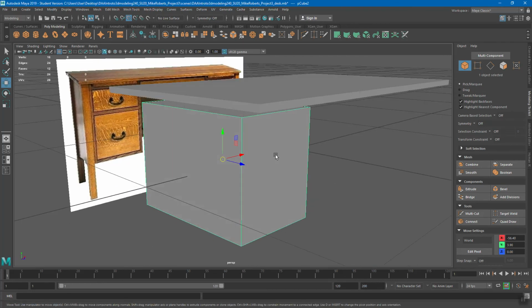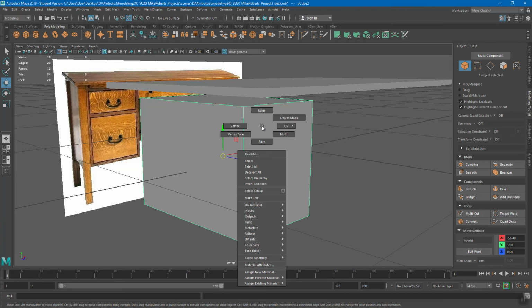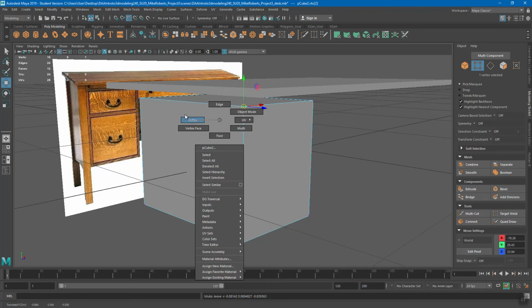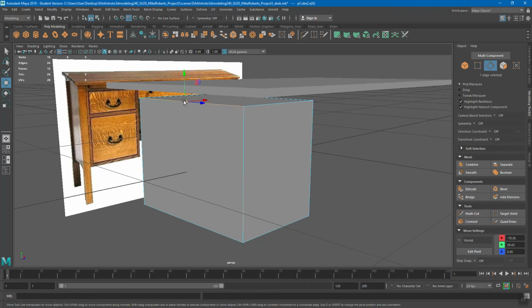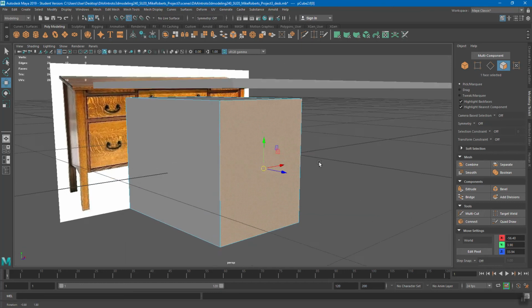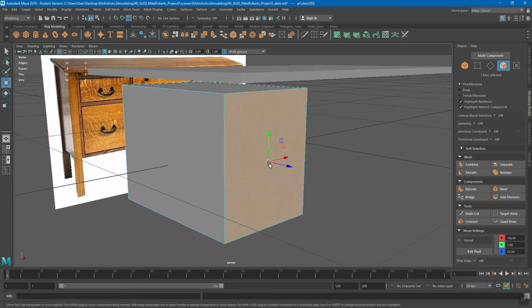Now, this works on all selection types. So it works on object. We can go to vertex mode, of course, and select a vertex, and that'll work on vertices, right? We can hold down right mouse button and go to edge, and it'll work on edges. And we can even hold down right mouse button and go to faces, and it will work on faces, right? So snap vertex will snap the center, basically wherever your manipulator's at, of whatever your selection is, whether it's object, vertex, edge, or face, to whatever the closest vertex you move your cursor over is.